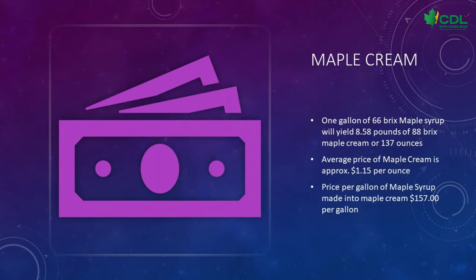So when we look at maple cream, 1 gallon of 66 Brix maple cream will make about 8.58 pounds of 88 Brix maple cream, which is about 137 ounces. The average price of maple cream is $1.19 or $1.15 per ounce, and the average price per gallon, you get about $157 for your gallon of syrup if you make it into cream. So cream does work out fairly well.